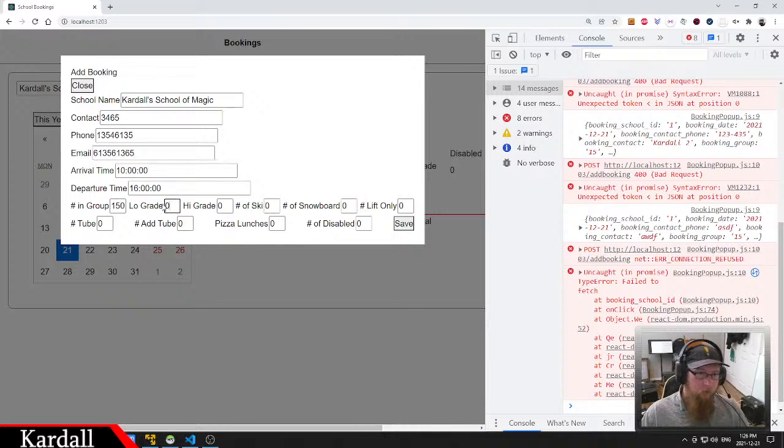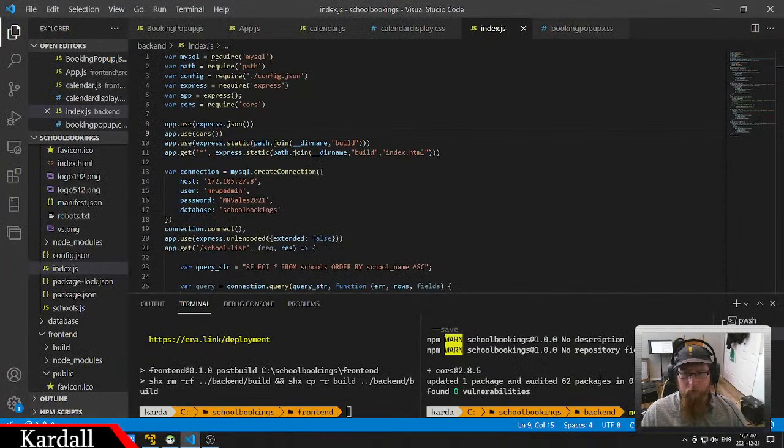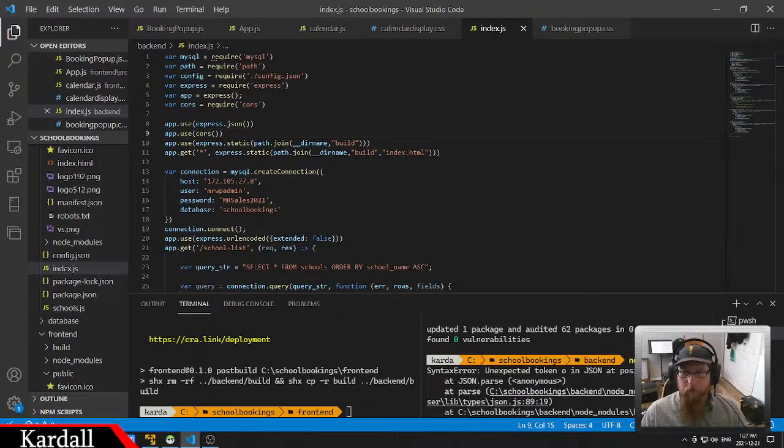I didn't start it. Oops. Not 150. 15. No, not grade 15. There we go. 15 skiers. 15 lunches. Save. Bad request. What's going on here? Unexpected token. Really?